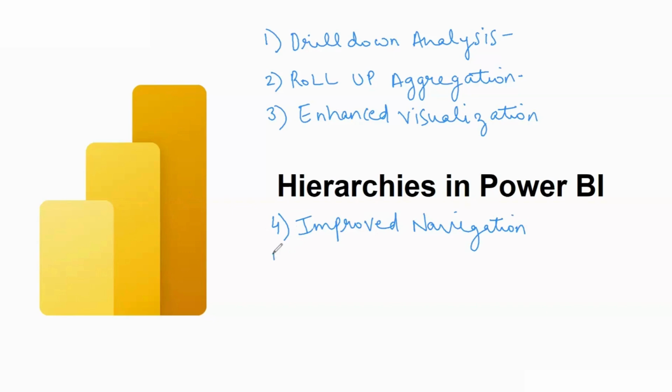The last one is ad hoc analysis. Users can dynamically expand or collapse the hierarchy levels based on their analysis needs, which allows them ad hoc exploration of the data. In Power BI, hierarchies can be defined manually by the users or automatically detected based on the relationship between the data columns. Once defined, hierarchies can be used in visualizations, slicers, and calculations to perform hierarchical analysis and gain insights into the underlying data structures.